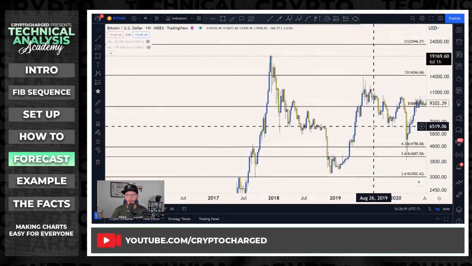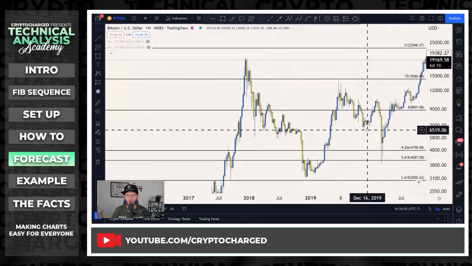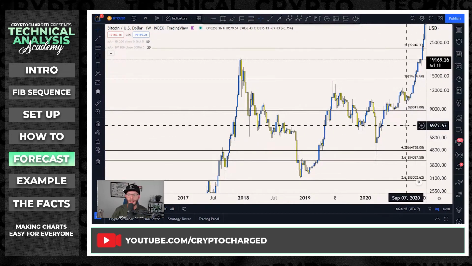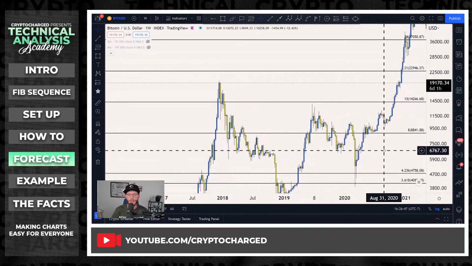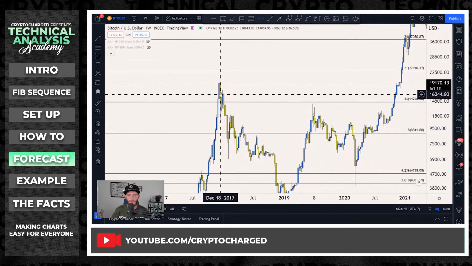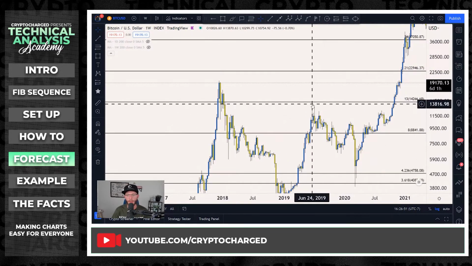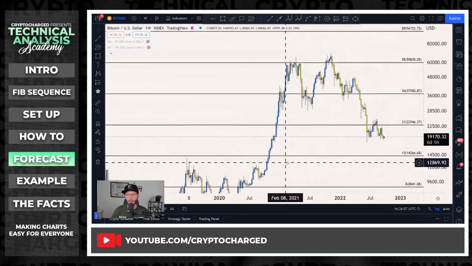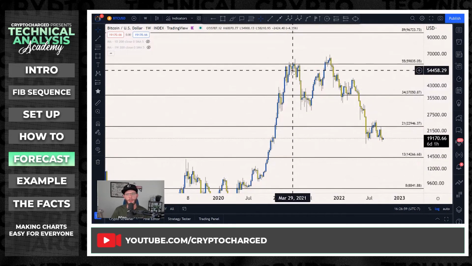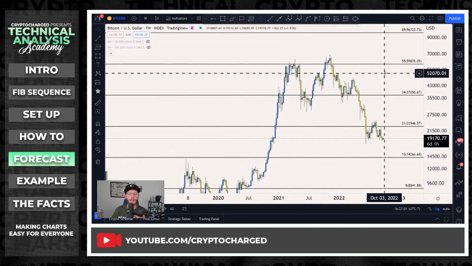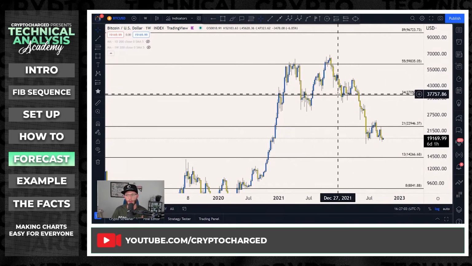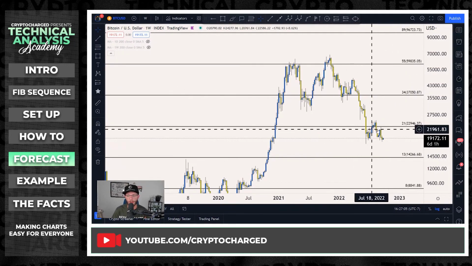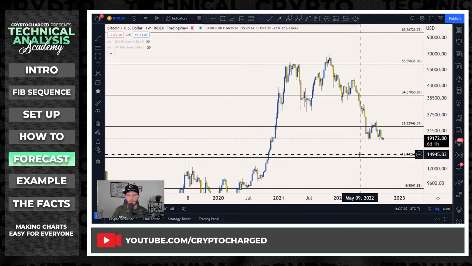So I added the 8 up here. You can see that we interacted well with this level around $8,841. You can see over here that we basically just pierced above the 13. We're unable to use the 13 again as support over here in 2019, but then broke back through. And look at this. Bitcoin reached out to a 55 extension. And these are just Fibonacci numbers, right? It used the 34 as support over here. It's currently using the 21 as resistance.